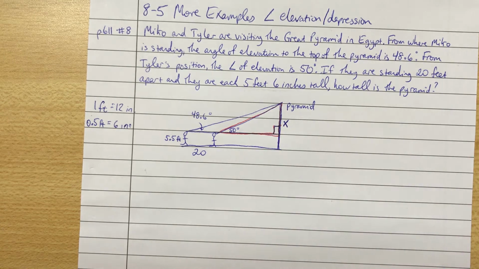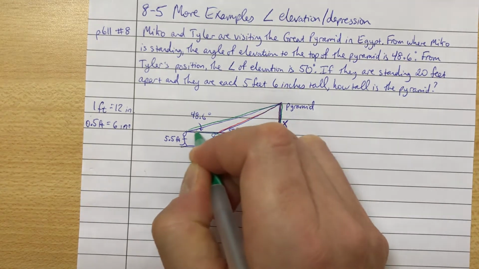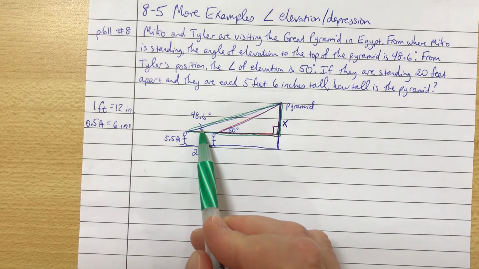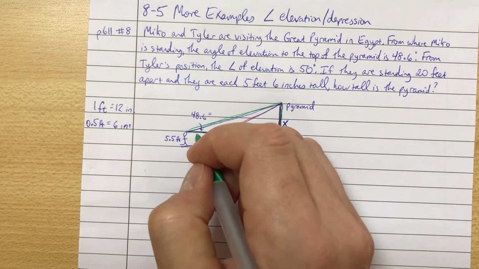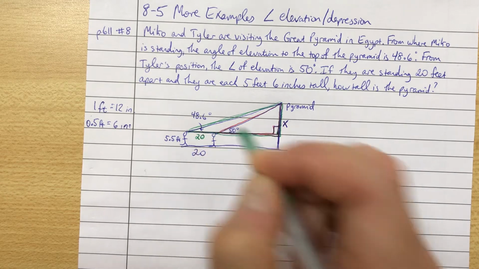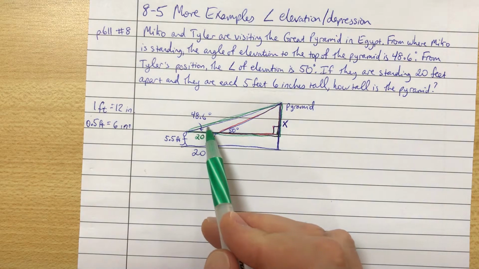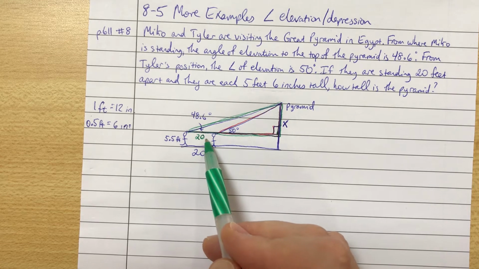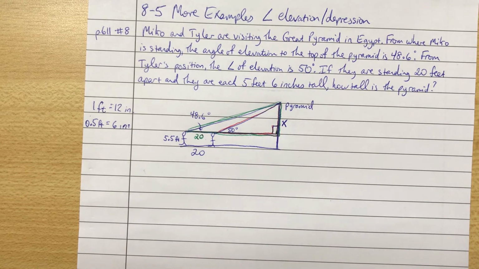Also, there's another right triangle. There's the one I'm going to put in green. Here's the angle, 48.6 degrees. But again, the problem is we don't know this total distance. We know this is 20, but that's for this small triangle here, and that's not a right triangle. So I can't do sine, cosine, tangent for this triangle. So right now that 20 is not very helpful. So the problem is that we have two pieces that are missing in both of these triangles.